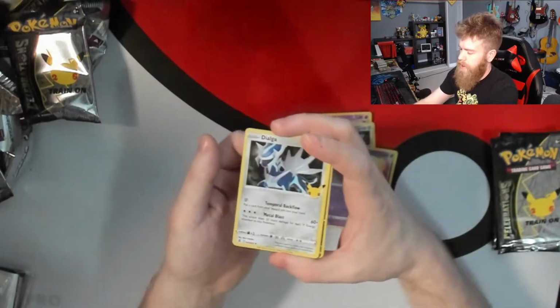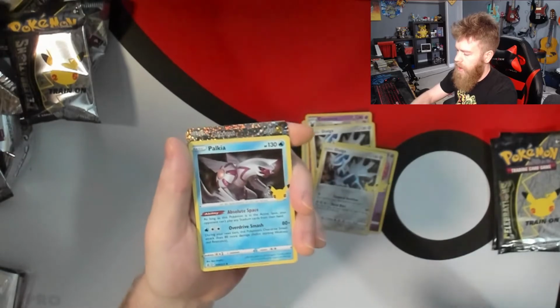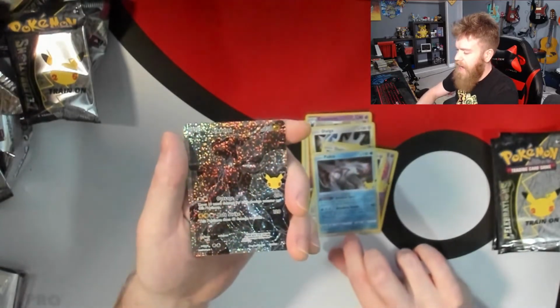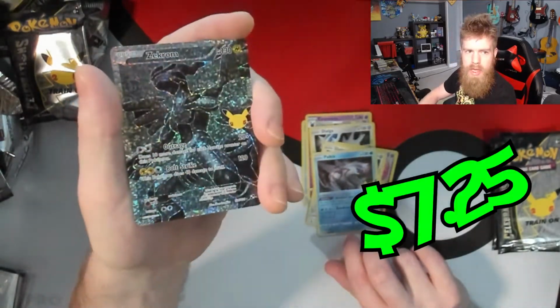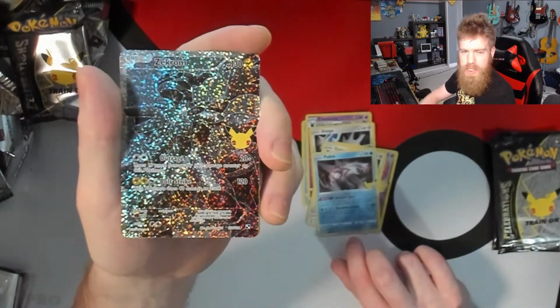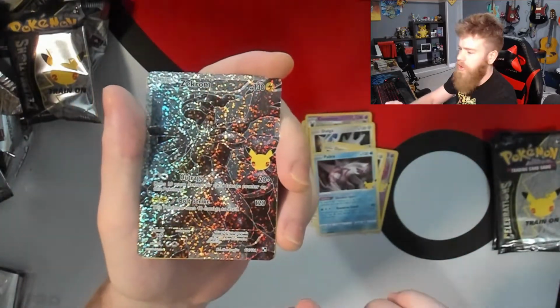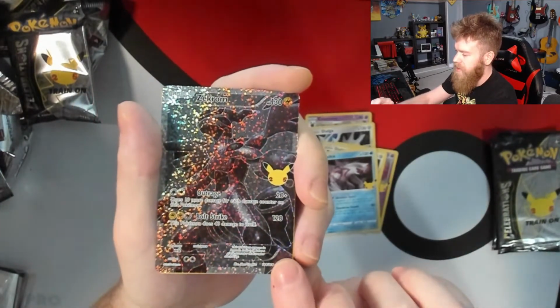And when we flip it, Dialga, Palkia, we got a Zekrom. Oh yeah, we did. Look at that one. I told you it was good luck. I said it and I would never lie to you guys. A beautiful Zekrom. We're going to sleeve that one right away.